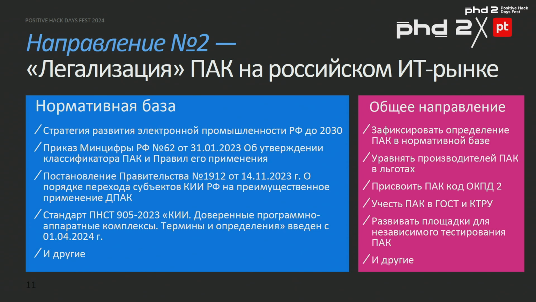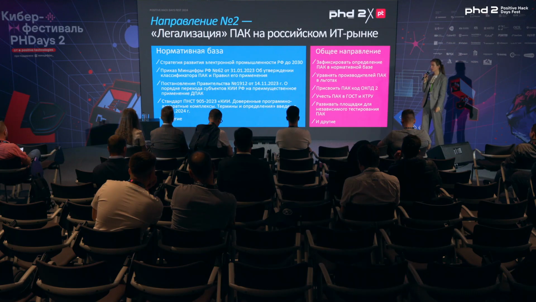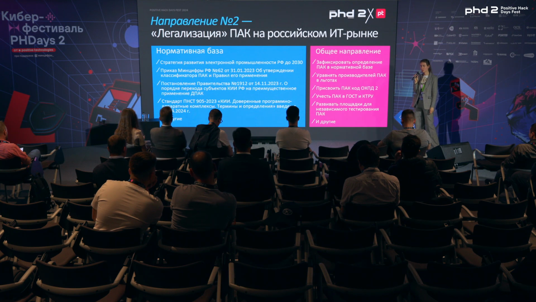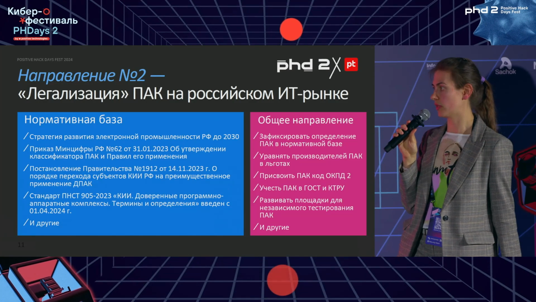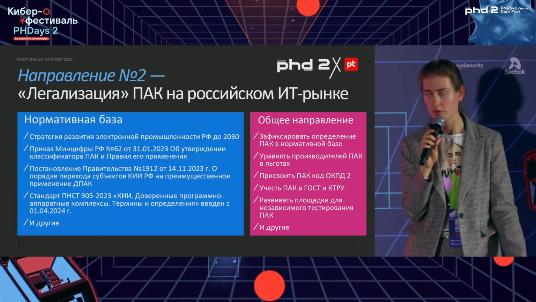And another area of development of PACs, of hardware and software complexes, is the positioning of this type of solutions in the Russian IT market. Right now, there is an opinion that we're talking about a new segment of the IT market. And it is proved by the legal norms that are introduced in the market. The first initiatives were from the IT community in 2021.